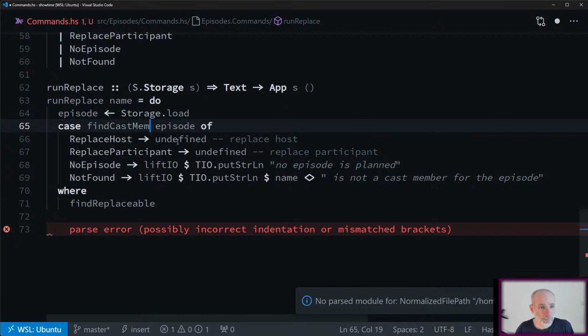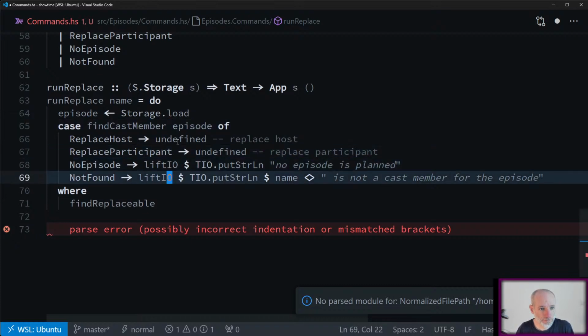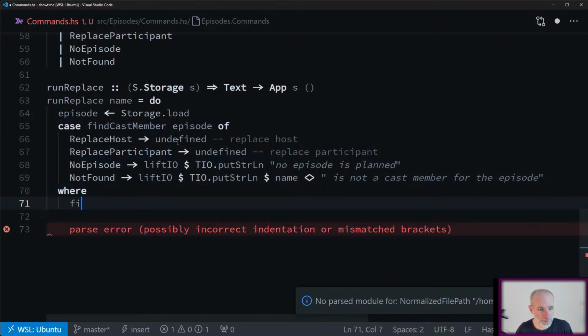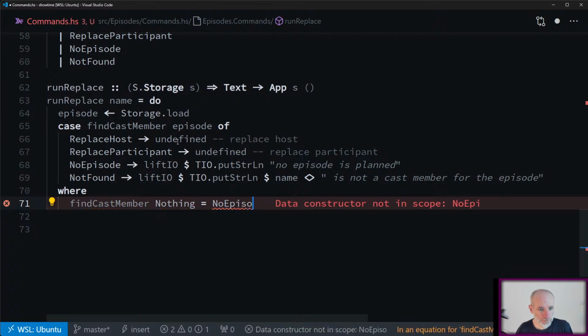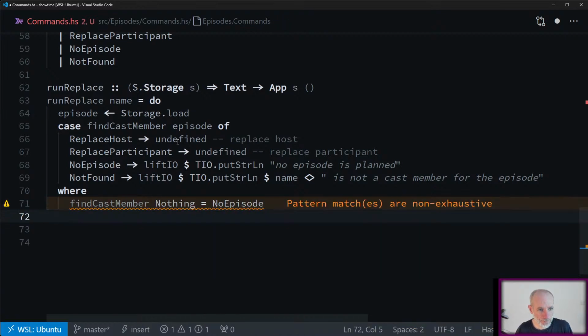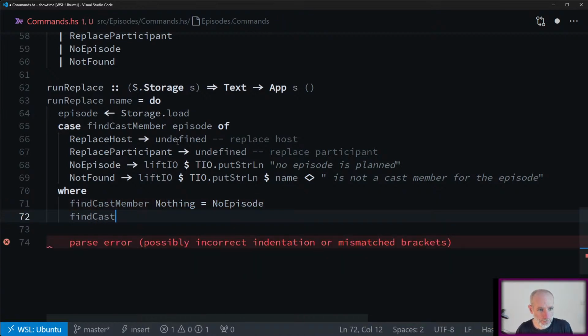Find cast member, so say find cast member where we pass in nothing, so we didn't find an episode. This is the easy case. So that's no episode. Find cast member of just some episode.